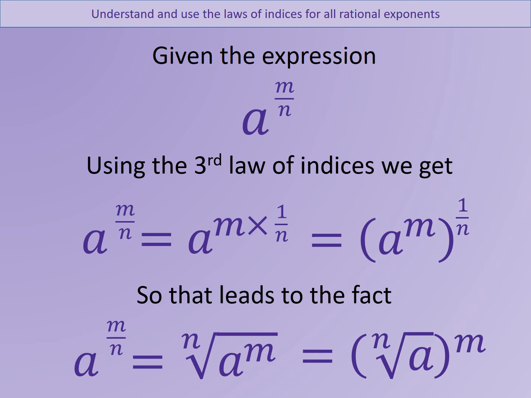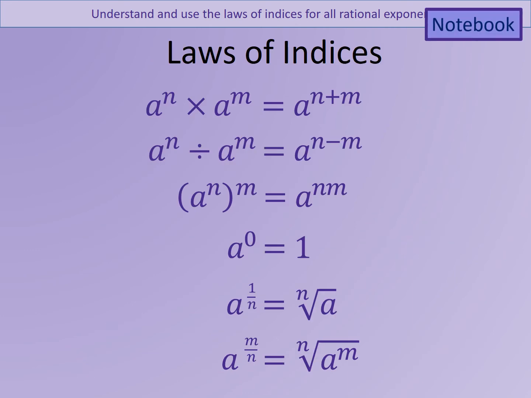So in essence, what we're saying here with this final law of indices is that if you have a fractional power, the numerator is the power and the denominator is the root. And it doesn't matter which way round you do that. So you could work out the power first and then the root, or you could work out the root first and then the power. Okay, good. So this is where you need to get your notebooks out, and if you put the title in your notebook, Laws of Indices, you can write down these 6 laws of indices that we've just derived, and these will be used in exam questions, exercises, etc.